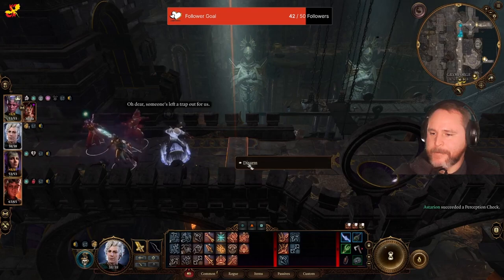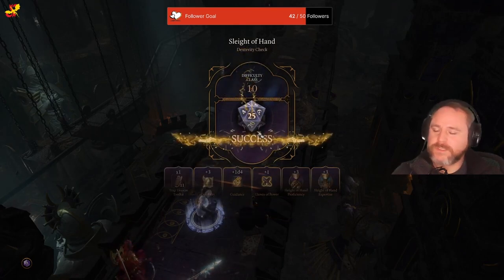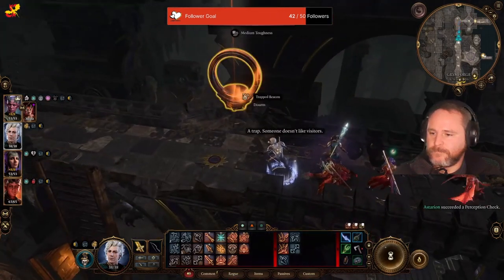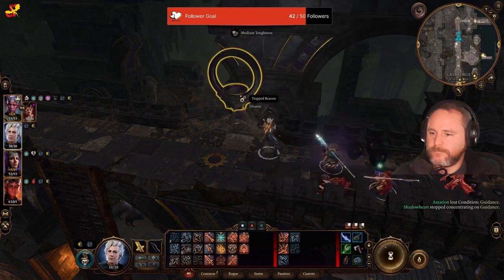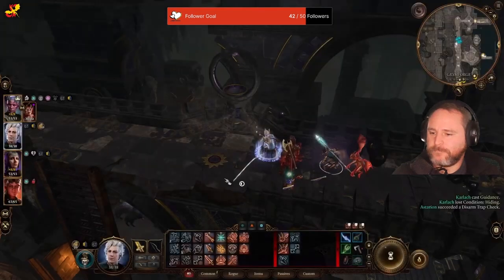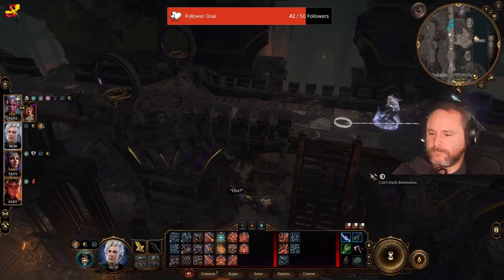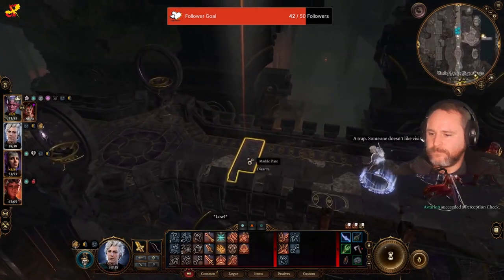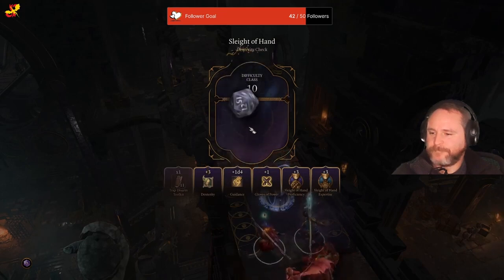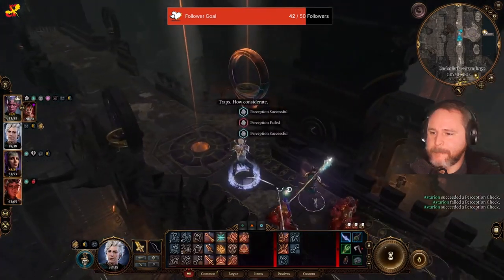Oh dear. Someone's left a trap out for us. Yeah, specifically for us. It is Renee. Egotistical. Of course. A trap. Someone doesn't like visitors. Bonus guidance, go. A trap. Someone doesn't like visitors. Yeah, let's go. Why are so many traps? That must mean there's something really good on the other side, then. Traps. How considerate.